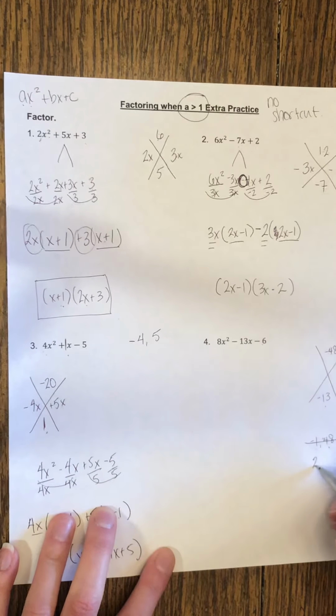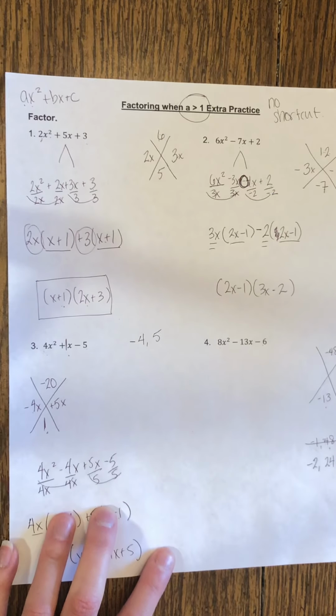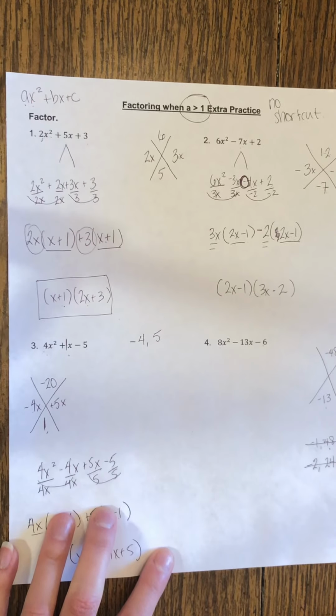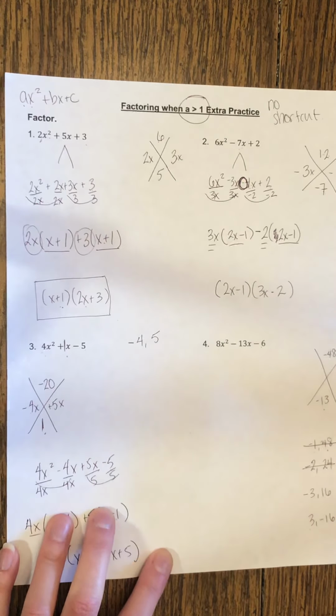What if I divide 48 by 2? One of them has to be negative, one of them has to be positive, but if I add those together, I'll either get 22, or if I flip the signs, negative 22. So that's not right either. What if we divide 48 by 3? Well, one of these would have to be negative and one of these would have to be positive. If I add them together, I get 13. Well, that's close. So what if I flip the signs? If I add 3 and negative 16, I will get negative 13.